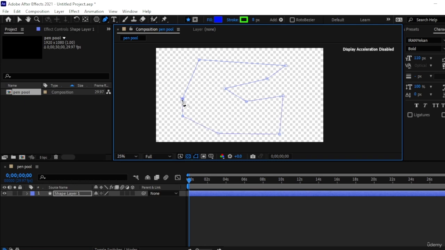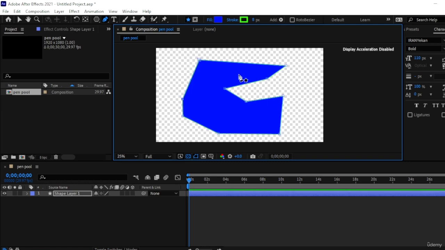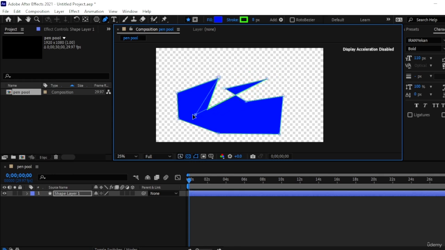You can see I'm making a really random shape, and I can alter the sides by clicking on either one and maybe expanding them, making them shorter, moving the points around. This allows me to create any shape that I want, and I have more freedom compared to the shape tool.